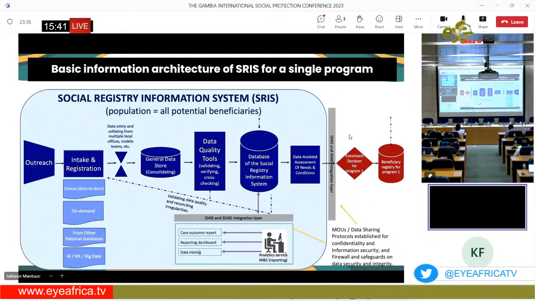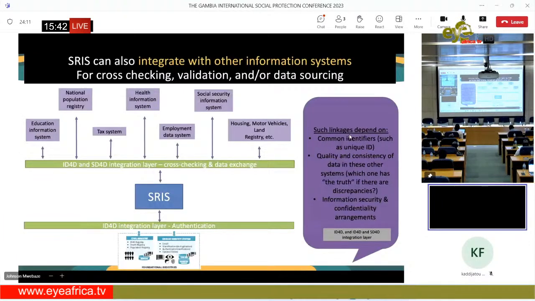And then, of course, at the bottom, you can see there's AI, ML, big data. I'm sure you've heard about AI and machine learning. It's now the key thing all over the place. There are now new ways to use some of these techniques to build registries. Of course, it has become apparent that census is quite expensive and also takes too much time. So people try and figure out the best way to build registries without having to collect data door-to-door.